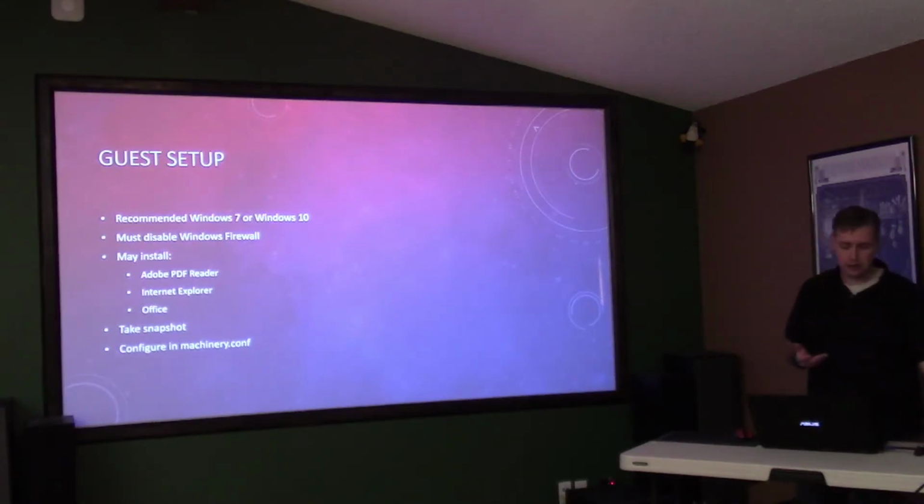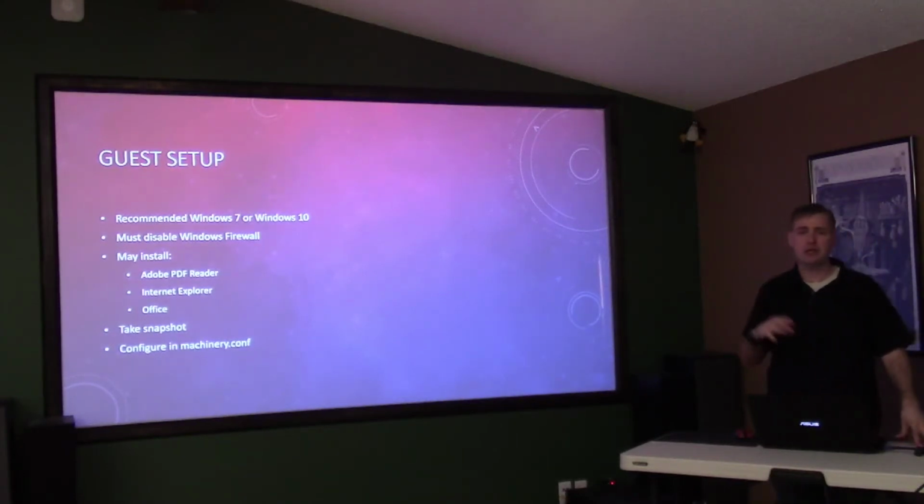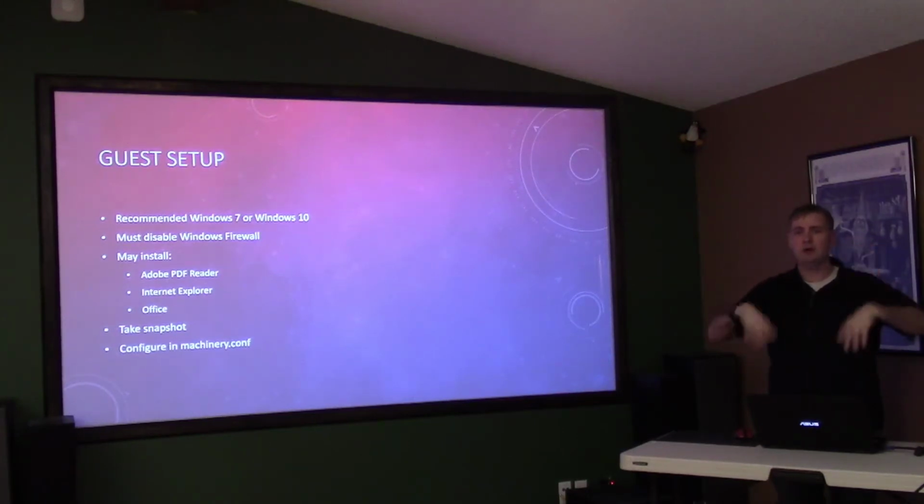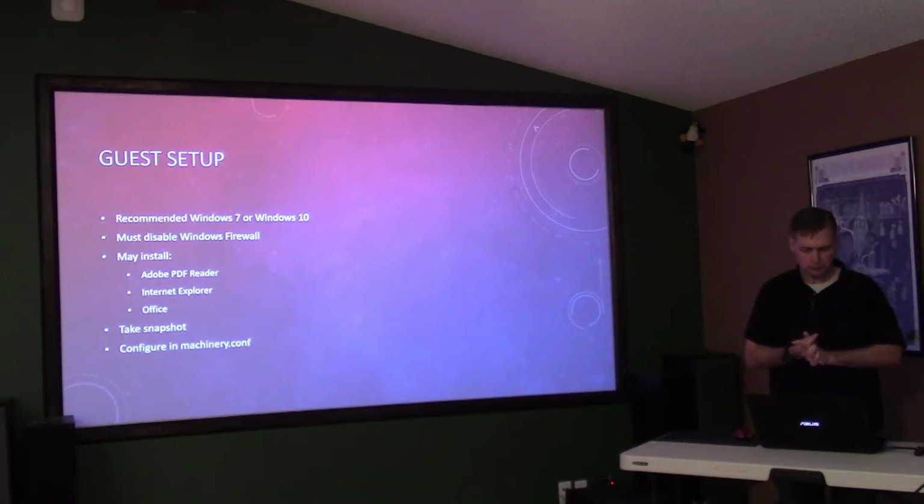Then you want to make sure that you take a snapshot before you power down the guest machine. That is basically where the machine is going to start every time you submit an analysis. So usually I'll have it all booted up, ready to go, and that's where my snapshot will sit, so that as soon as I hit submit, it pulls up the snapshot already sitting inside of the booted Windows, ready to go, and it'll run that analysis.